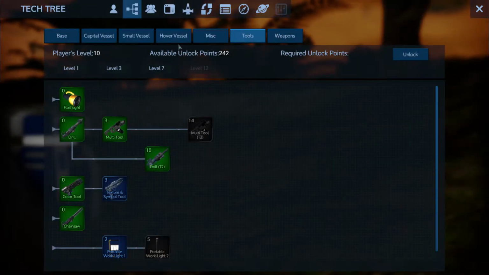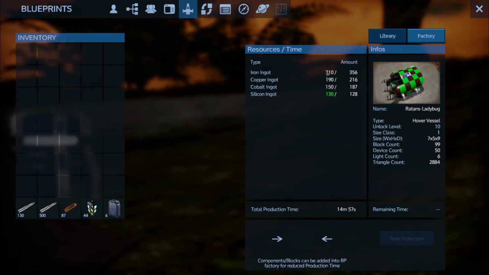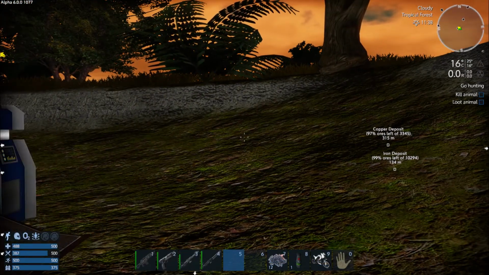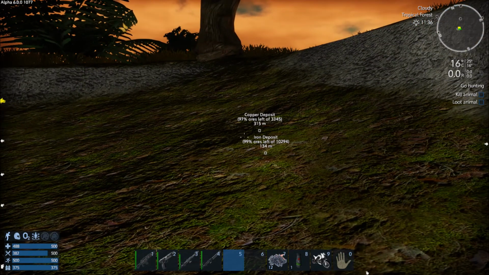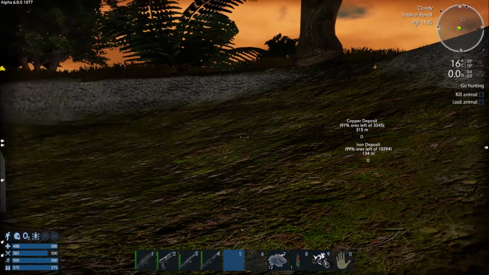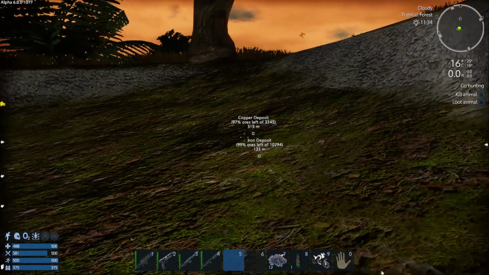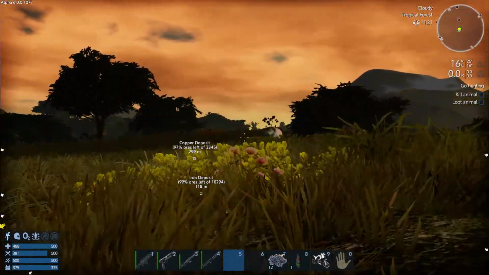Also, if we take a look in the factory here, you'll see that I dumped in as many ingots as I could. We're still short a few iron, copper, and cobalt, so I will get those while I am out running around, as well as killing and looting the animal, but I wanted to wait for daylight for that to occur. So I'll head out now over to these iron, copper, and cobalt, which are all relatively close by. Actually, it was a pretty good spawn on the seed for the resources needed.